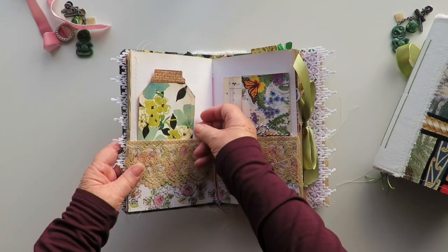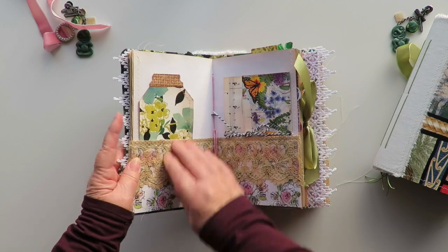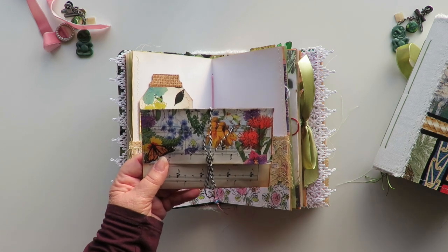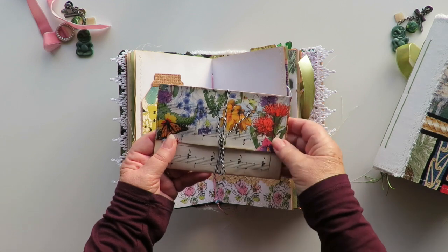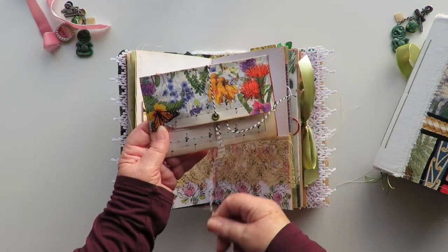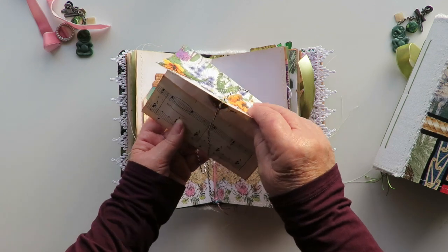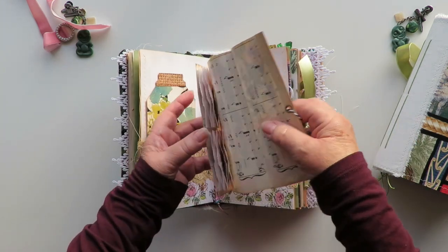We have another collage tag here. It's a serviette on there. And this is a wee accordion trifold. This is Rachel from Roxy Creations, and I've made it. I haven't changed her design to it because I really liked it. And I've got a lot of these wee glassine bags that I can use up now.